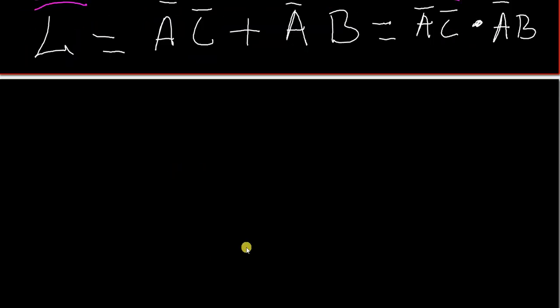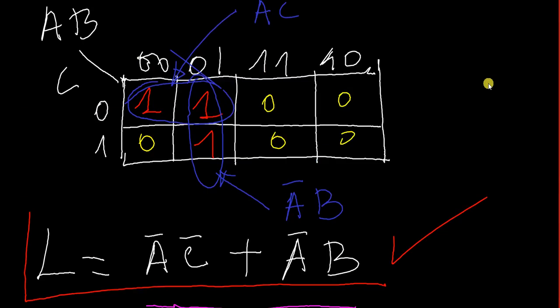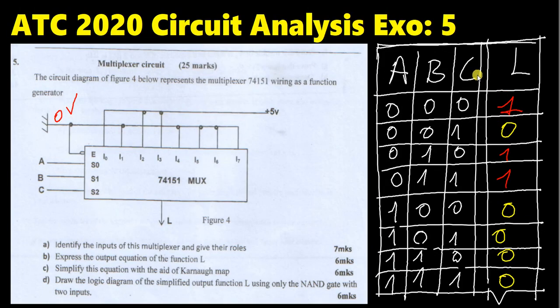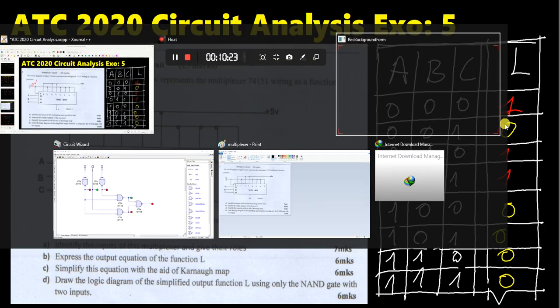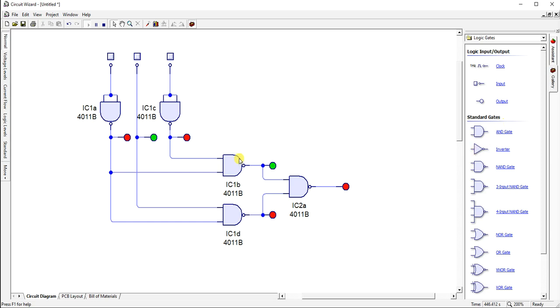So we are going down now, to represent this equation. Now to achieve that, I prefer that we use a computer to simulate and check whether this truth table is good or not. I have already drawn the circuit, so I'm going to show you how it is working. That is our logic diagram. So we are going to simulate and see how it works.